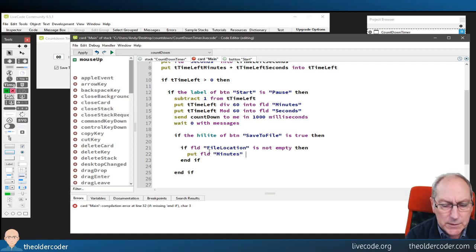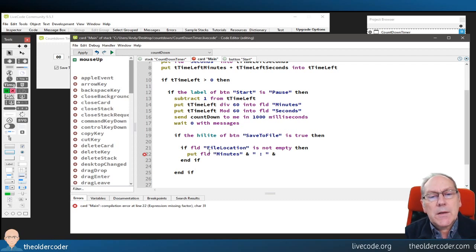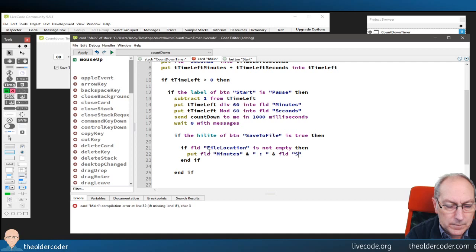So we're going to use the and concatenator again. I always have trouble saying that word, concatenator. And we'll put our separator symbol in there. We'll put a space around it as well, just gives a bit more room. And concatenator. Put field minutes and field seconds.